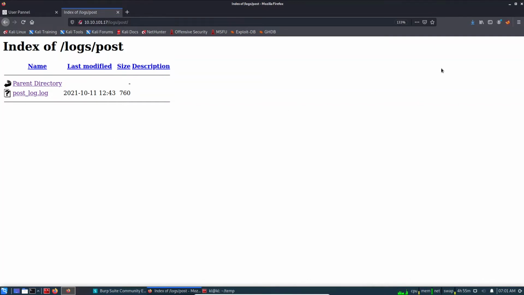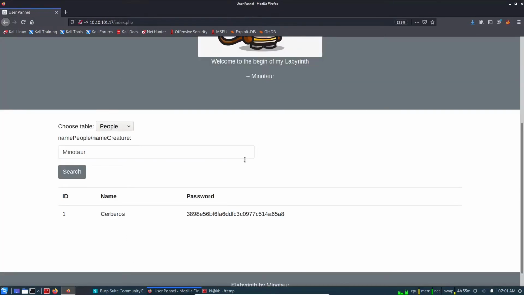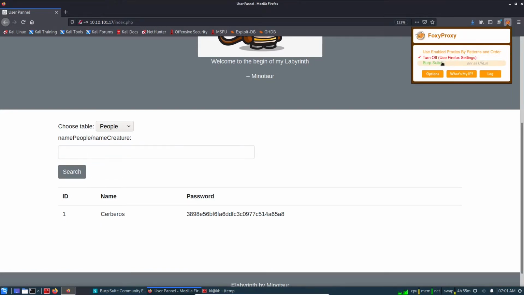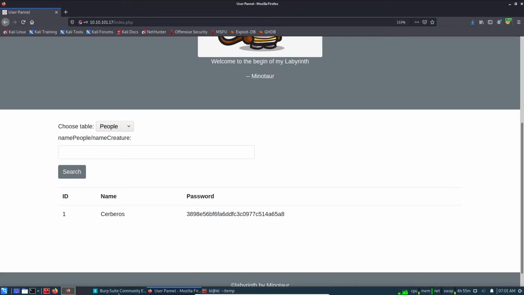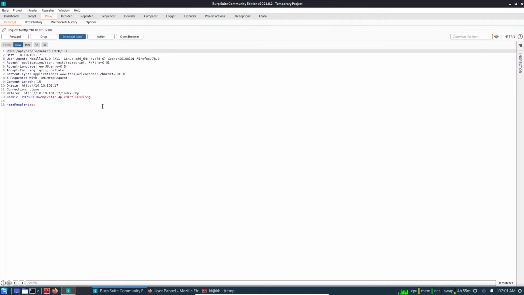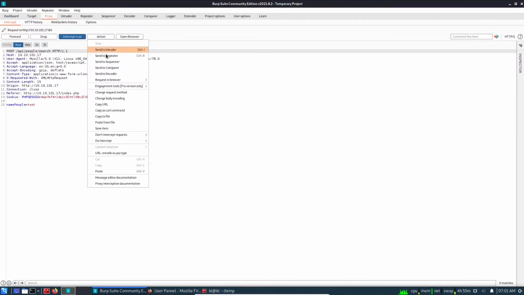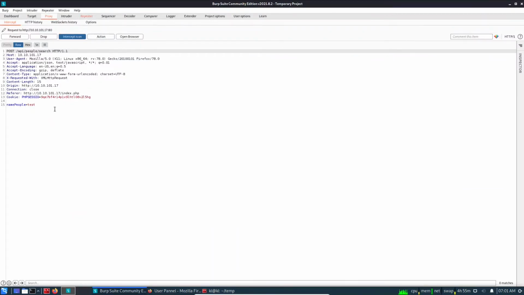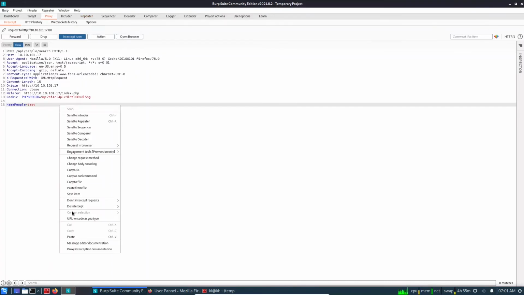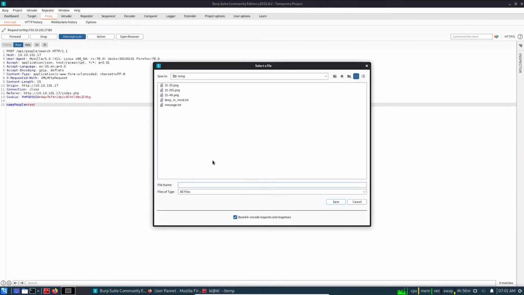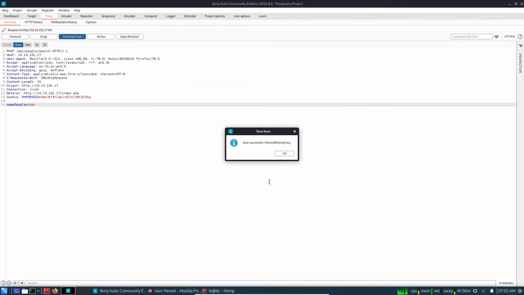Okay, GoBuster is done. So let's go back to this page and this search bar. So I'm going back to Burp Suite to find what is going on here. So maybe test, search, and sending this to Repeater just to save it. And I'm saving this to a file, save item, and request save.